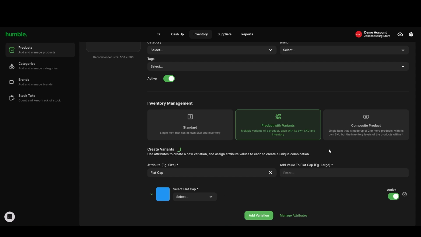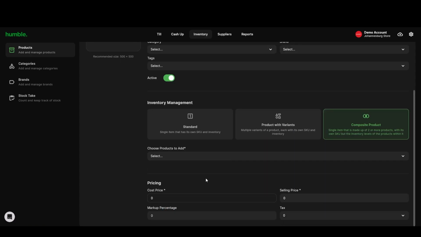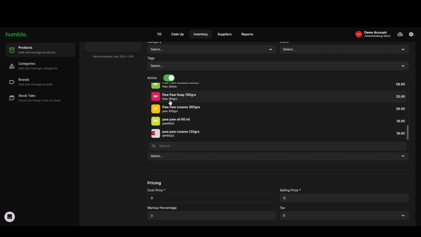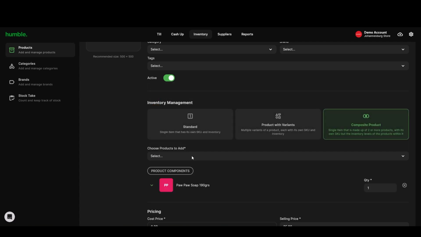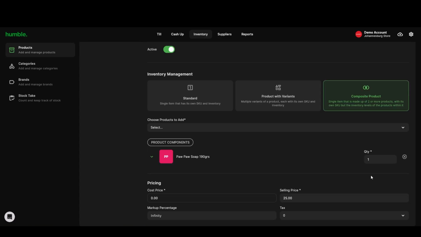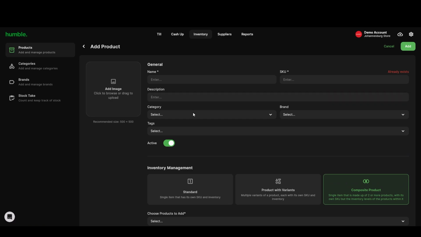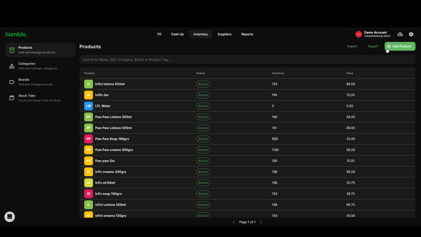And on this one, you can add a composite product that's going to be something like if you make a basket. Then you can choose between your products. Then this is also going to be the quantity that you can put in on the product. And that's going to be for the composite product if you want to add in a composite product as well. And like I said, you can add in the name here, the description, the category, and add in an image there as well if you want to. And if you are ready to create a product, you can just click on Add Product. Otherwise, if you just want to cancel the product and add it in afterwards, then just click here on Cancel.